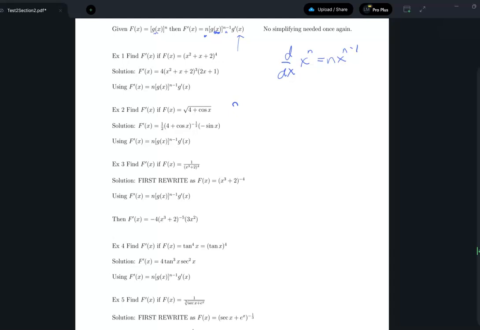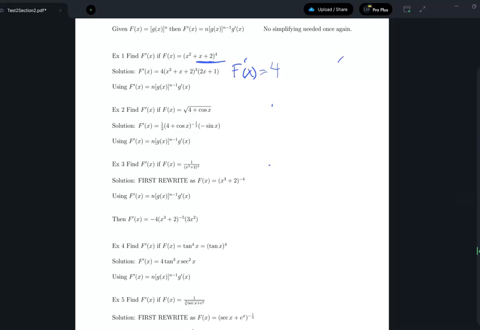Okay, so I've got several here. I just want you to watch and kind of absorb. And I want to write along the side to kind of give hints of what can be helpful. Okay, so if this is the function, I want to start by thinking, okay, the outside function is the 4th power.